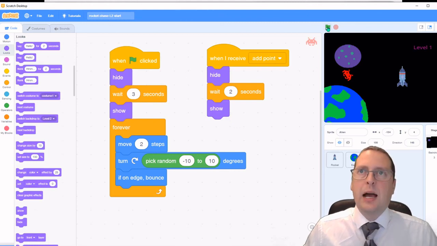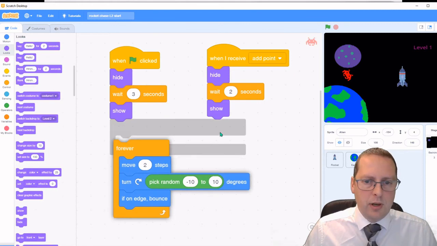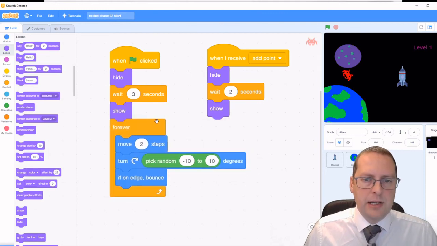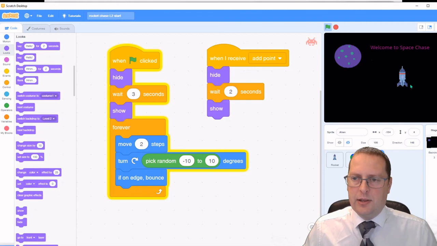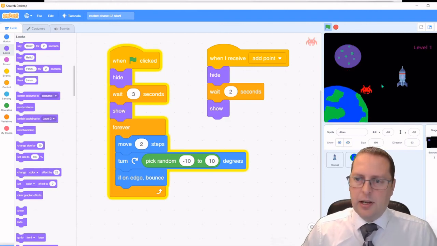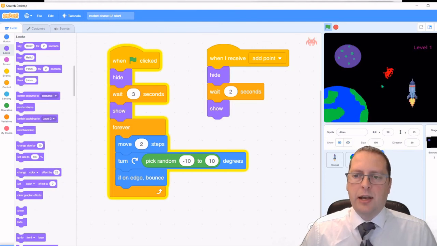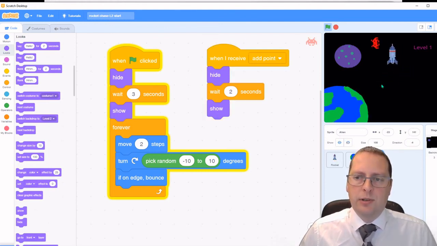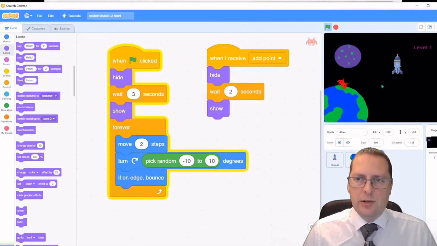So let me just see what happens now. In fact, I'm going to move this block of code over to this. Let's leave it where it was. Just see what happens. I might need to duplicate this over. So at the start of the game, wait 3 seconds, then it appears. When I catch up with the alien, it's hidden. After 3 seconds, it reappears. So that's working exactly as I want it to work now, and I'm having to chase it to find out where it's actually going to.